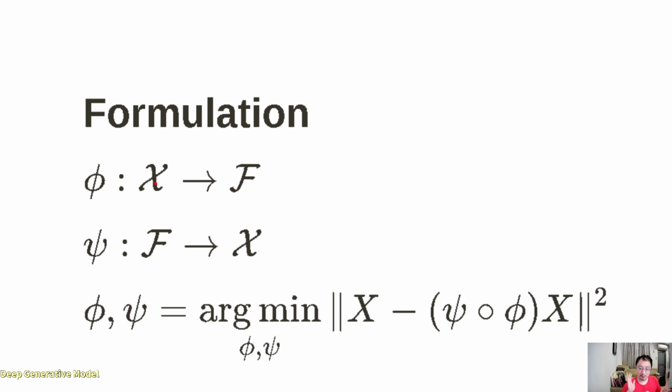Of course, you can do a lossless compression by simply copying the file to itself and copying it again. So the first copy serves as an encoder and the second copy serves as a decoder. It would be a perfect autoencoder. However, our setting is usually more restricted. We usually require this f to be a smaller space.